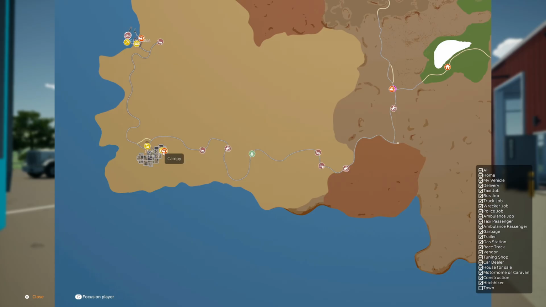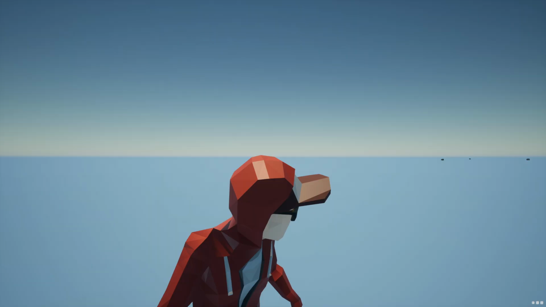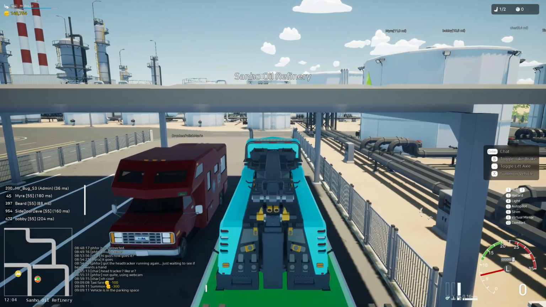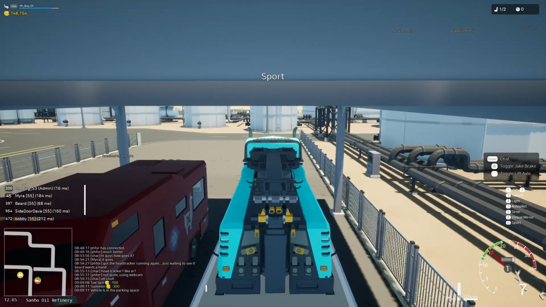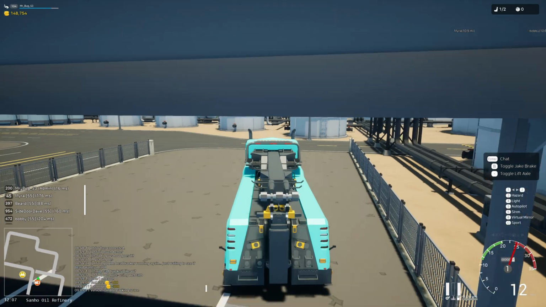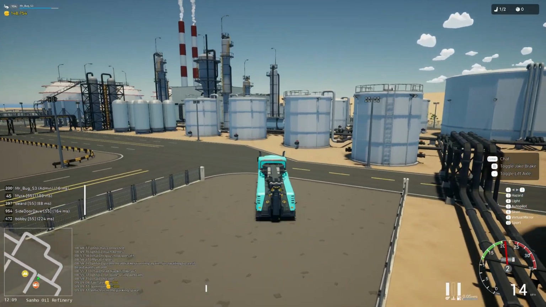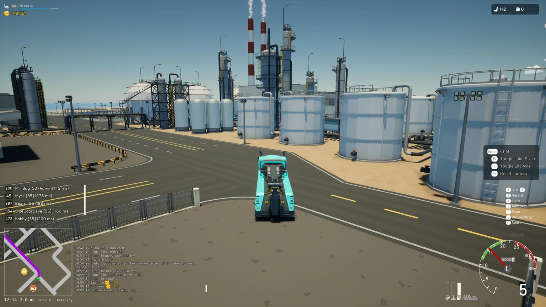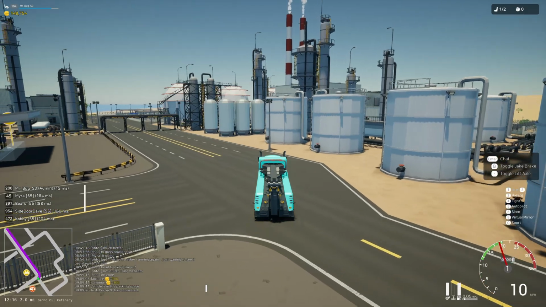So let's jump out, teleport down here, spawn the new beast, stick it straight into sport mode because I want to see what it can do with the 440 engine. And I don't actually know my way out of here, so I'm just going to mark that. Okay, straight down there. Good, good, good. Oh yeah, toggle lift axle, there we go.